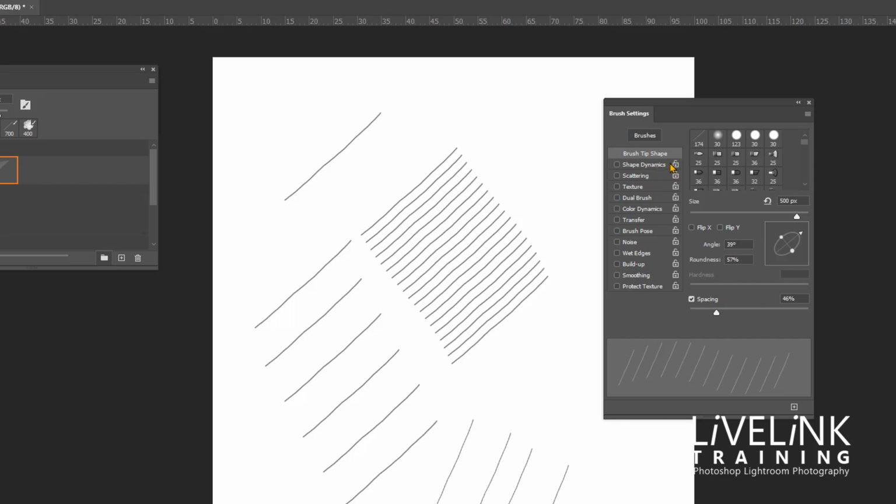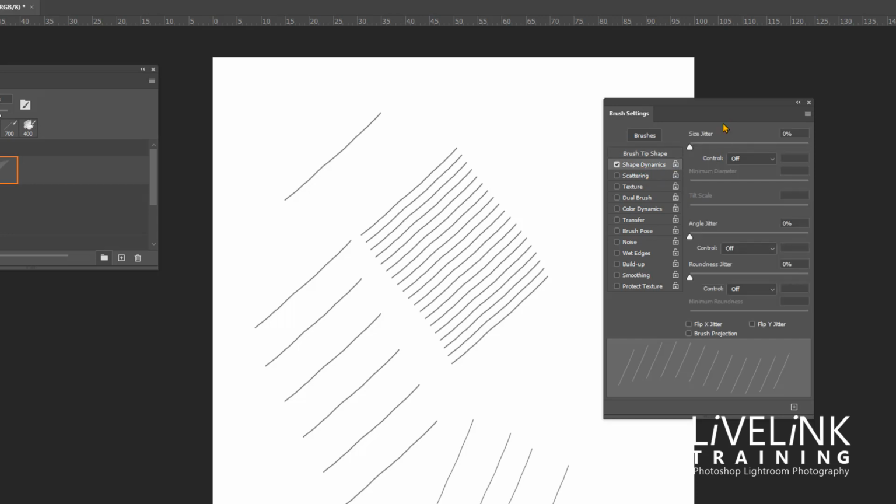Now it's a little bit peculiar this, because normally you would think if you just put a tick in where you want to go, it will take you there. But unfortunately Photoshop doesn't always work like that. So what you've actually got to do to get the sliders for shape dynamics, the next set of settings that I want, you've got to actually double click on the word itself. And now we've got all these sliders.